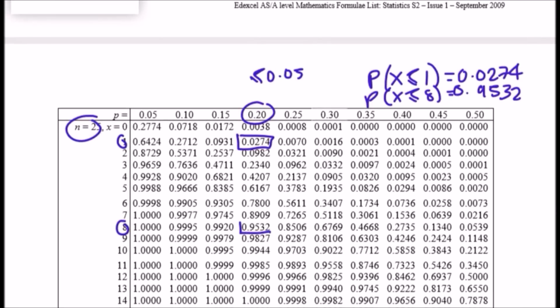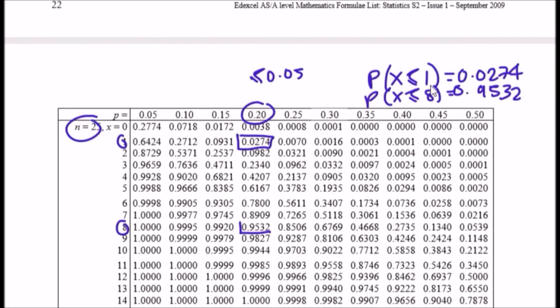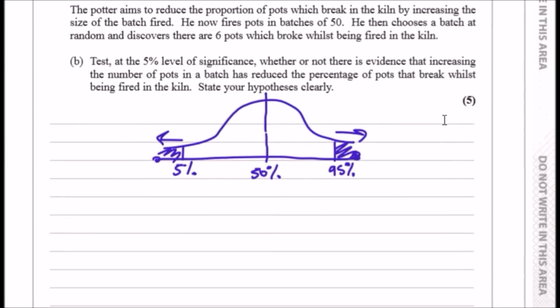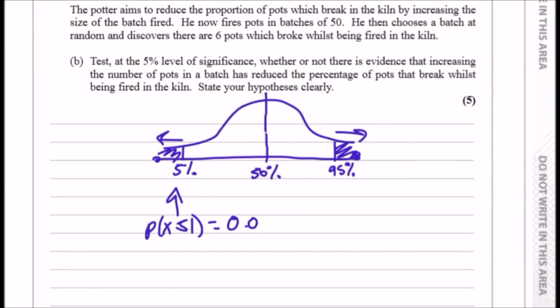Looking back at the curve, up to 8, notice how it says less than or equal. We want the greater than or equal version, so we take 1 minus this term and switch to a 9, because this goes up to 8 and we want 9 onwards. Let me write this down. Up to here, this is the probability X is less than or equal to 1, with exact probability 0.0274. At this point, this is the probability X is greater than or equal to 9.